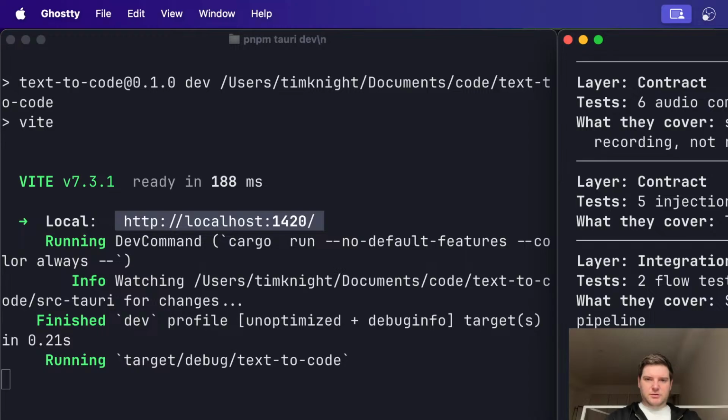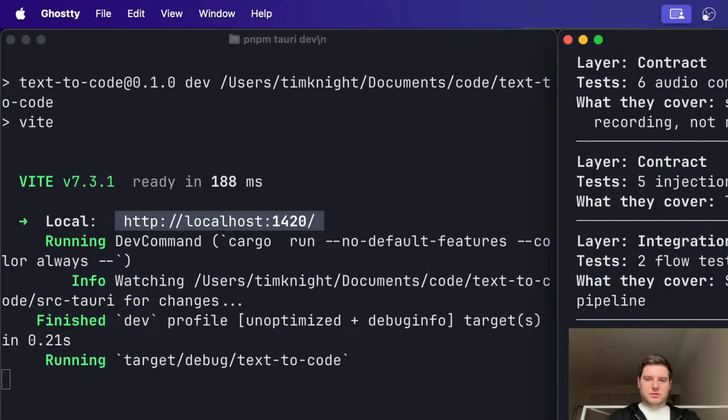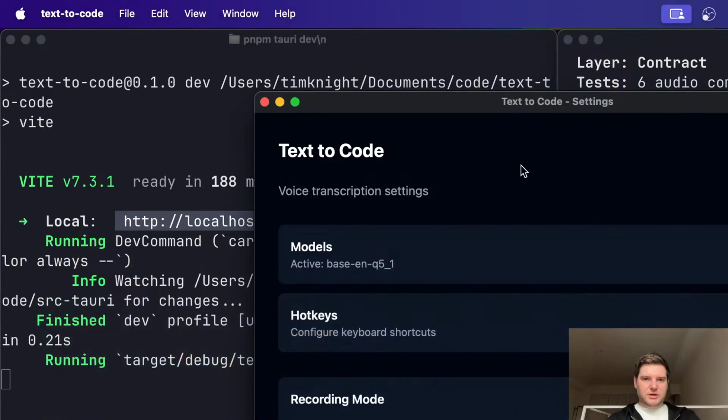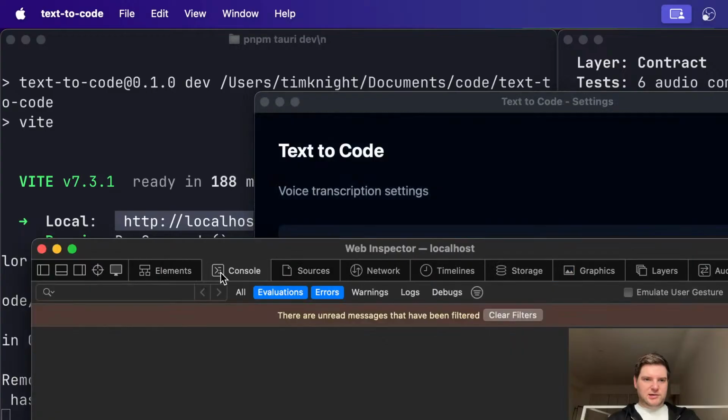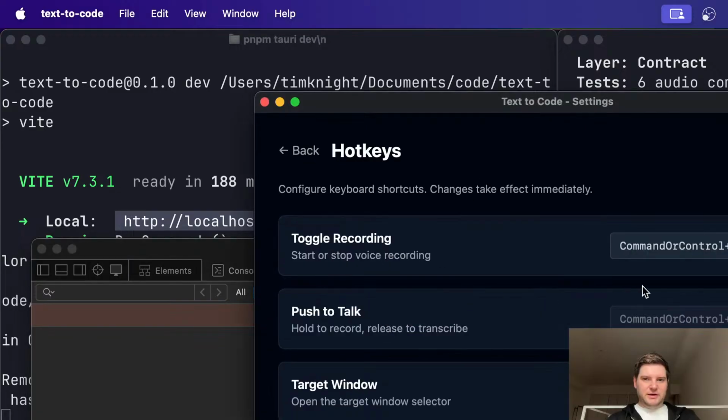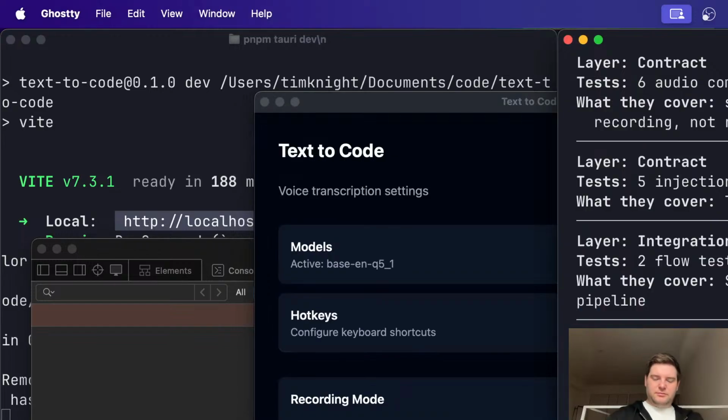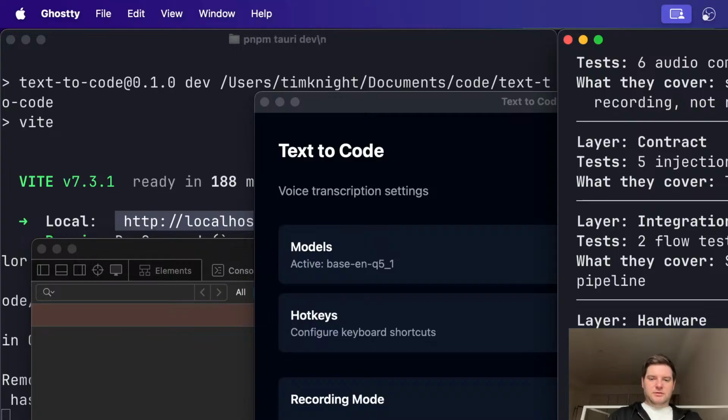So still nothing when we hit the record hotkeys in the browser on localhost. There are no errors that I can see here. Command or Control Shift and R, that's what I'm pressing. No errors in the GUI console.